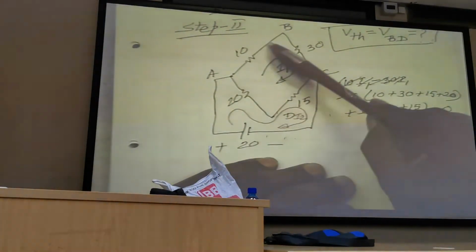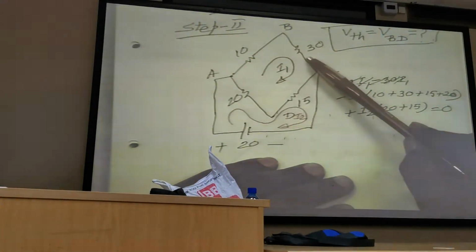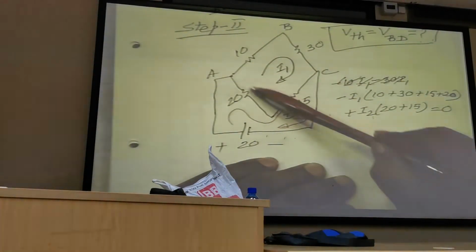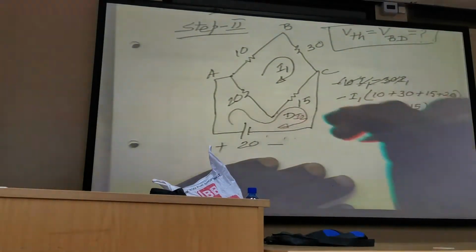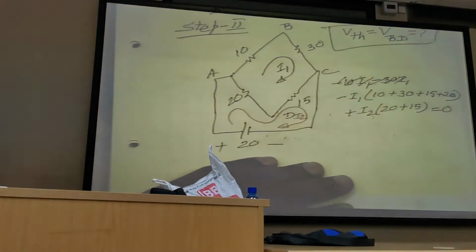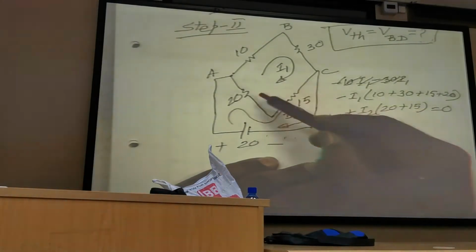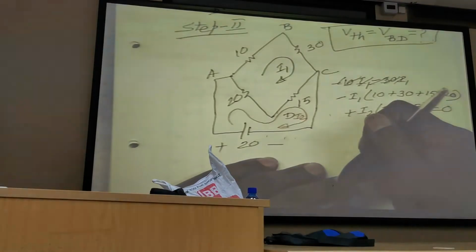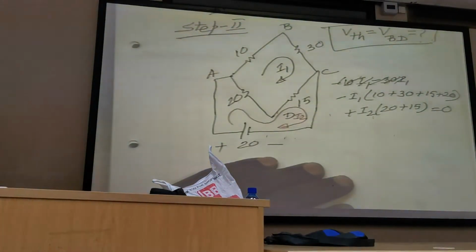So I am walking like that along the I1, but these two resistances have another current, I2. I2 is flowing this way. If we consider branch currents, this one will have I1 this direction, I2 that direction. Or this one I1 this direction, I2 this direction. Don't forget that. Clear? Yes, sir.